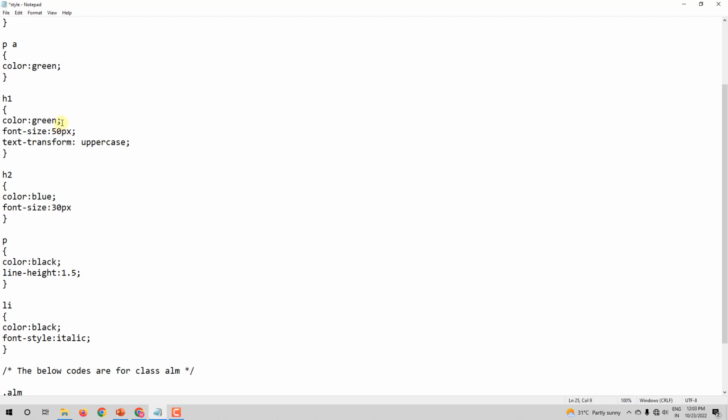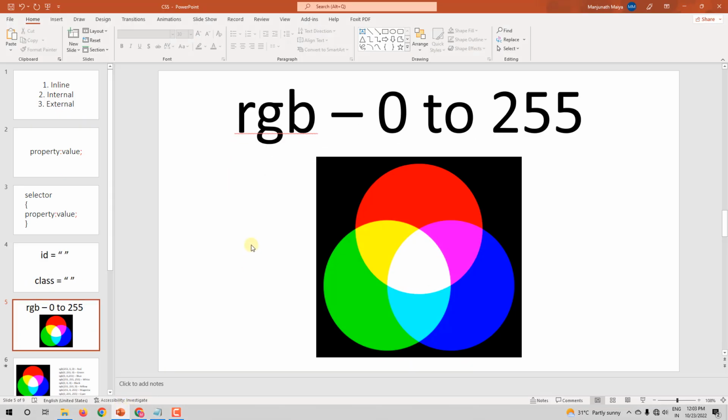And what if you need a different color from what we have written here? To get a different color, we need to learn basic theory behind colors. And so that is what we will do now. Now, all the colors that you see is a mixture of R, G and B. R is red, G is green, B is blue. So whatever color that you see is a mixture of red, green and blue in various proportions.